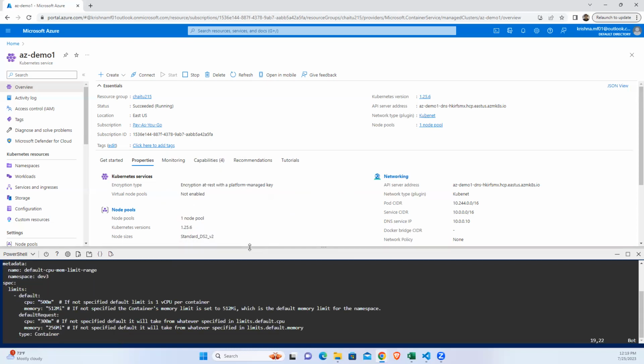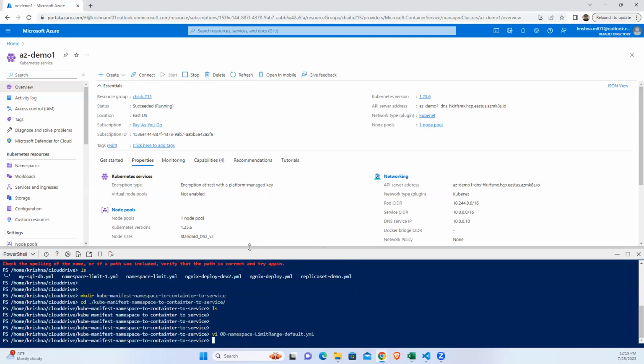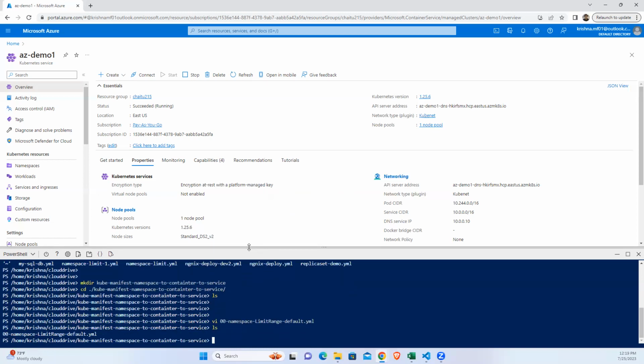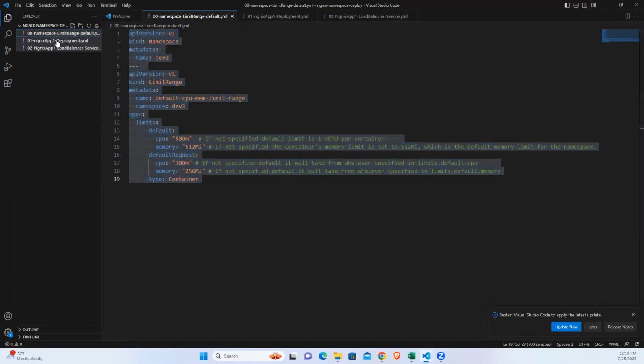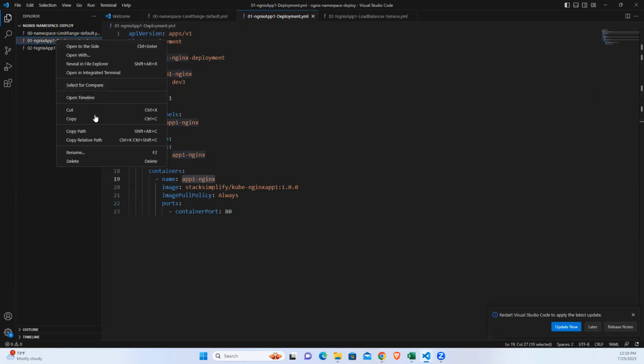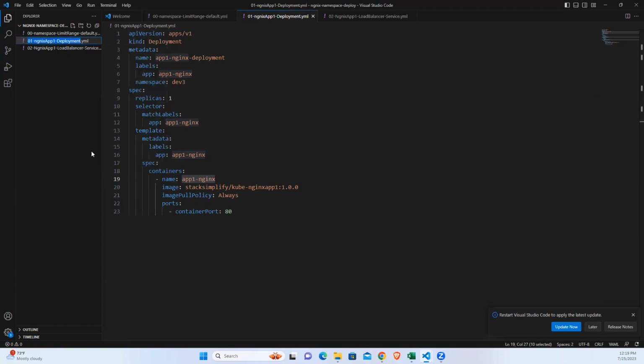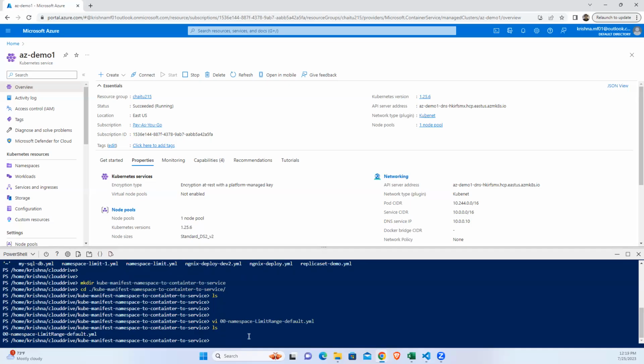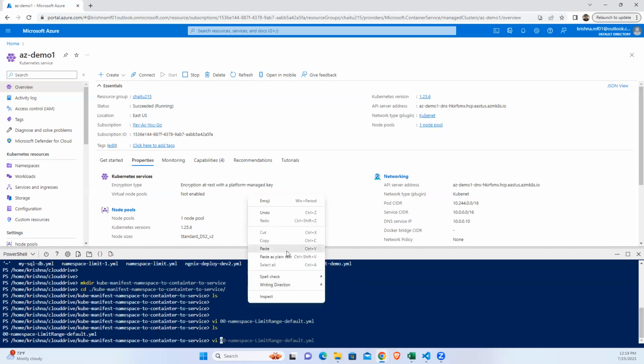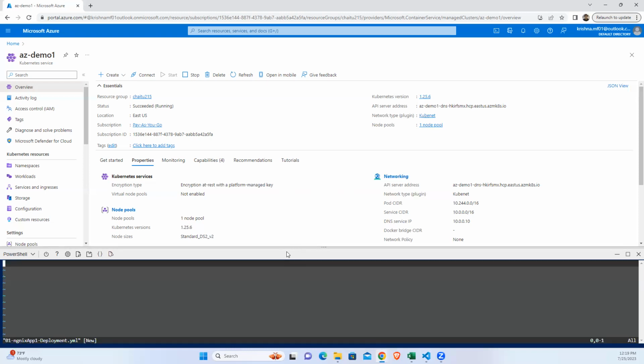Press escape and give colon WQ and exclamatory mark. So it will write the information to the file. Okay, the very next file is this deployment file. In the deployment file, what is the kind we are taking? We are taking the kind that is deployment, right? So here I am going to mention the particular file name. That means this file name, and also .yml.